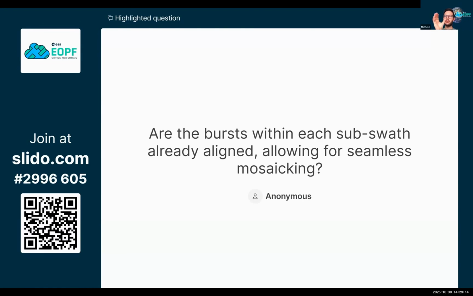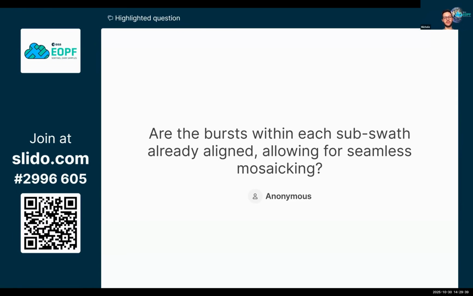Maybe the question comes from the original SAFE product format, where in the same GeoTIFF, in the same subswath, you have the bursts overlapping each other. And I think that currently the bursts that we see here in the Zarr are still overlapping each other. So no, it's not possible to use them directly for seamless mosaicing.